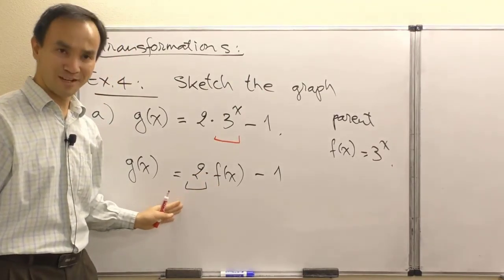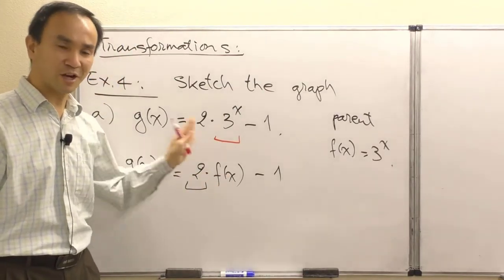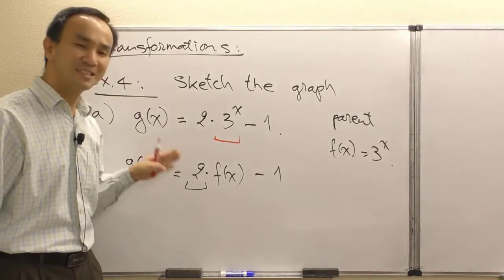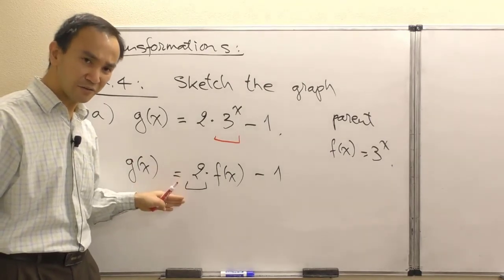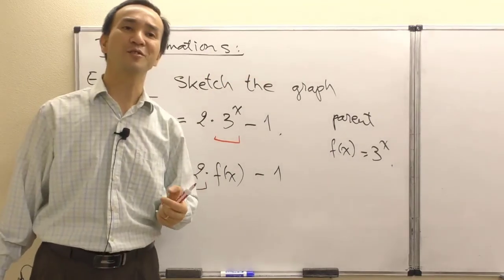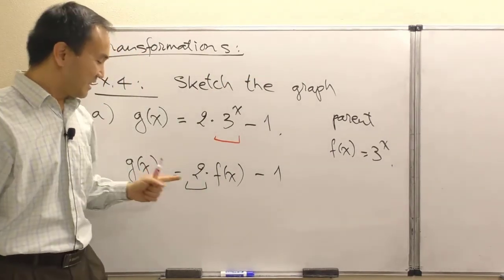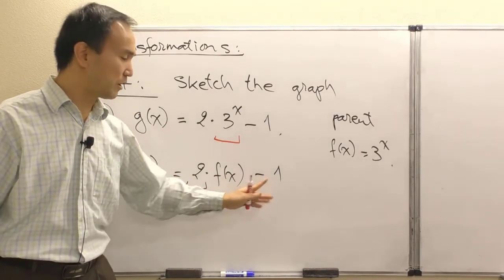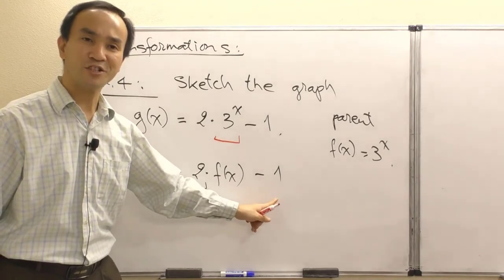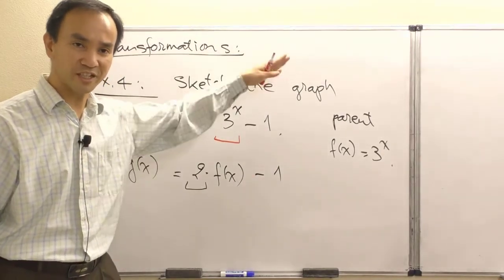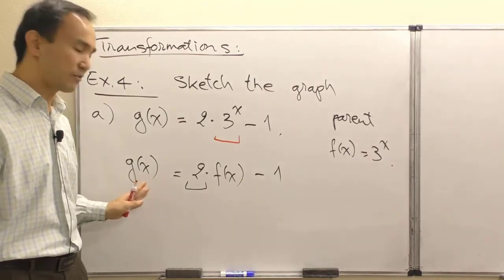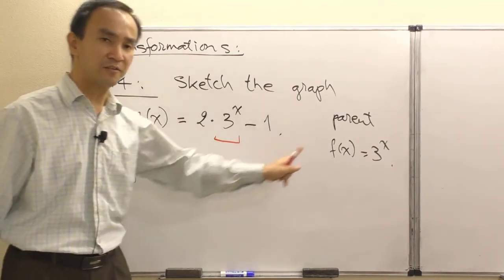I highly recommend that at this point, if your skill in transformations has faded a little bit, go ahead and pause the video or exit out of the video and review your skills in transformations. Aside from the vertical scaling here, we also have some vertical shifts, bringing up or bringing down. So this is how I recognize g as a descendant of this parent function.